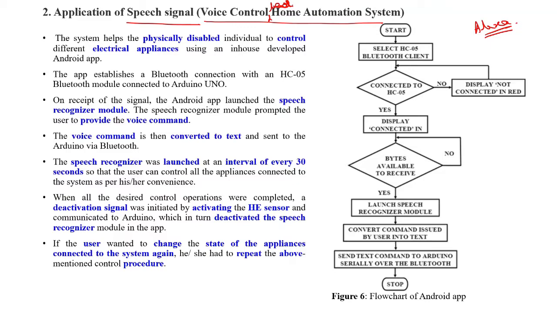Because of that, they are either bedridden or their movement is restricted to a very limited area. So suppose they have to control the operation of some appliances, say a fan, a TV, or an AC. In these cases, they are totally dependent on another person. Then you have to keep a caregiver who will take care of all these things. However, in many cases, especially in the Indian scenario, this is not possible.